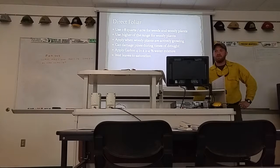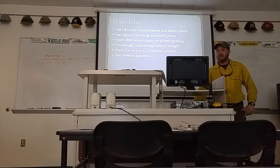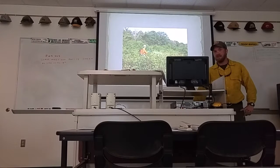Direct foliar, you can use 1 to 8 quarts per acre, for weeds or woody plants. You will use a higher range for woody plants rather than weeds. You want to do it in the growing season for woody plants, and you can damage pines during times of drought, so you just want to watch out for that. Apply Garlon 4 in a 2-4% water mixture. You want to wet leaves to saturation, but you'd be wasting herbicide if you overspray, and it's illegal to overspray or over apply. Yeah, just doing a foliar application, running through, hitting the leaves and going.